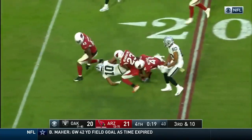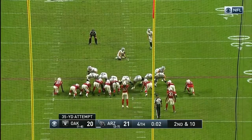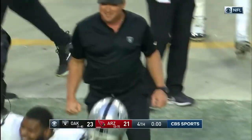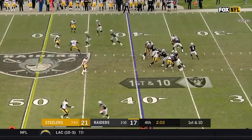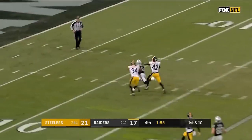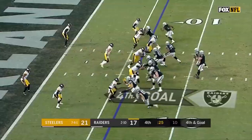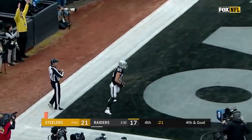Roberts! Now they have to hurry, no timeouts, 15 seconds. Carlson, a 23-year-old rookie out of Auburn, with a 35-yard attempt — and the Raiders have won it! Steps up, throws to Cook for a first down. Touchdown from the 47. Carr airs it out — the catch is made by Seth Roberts inside the tent, and it is a touchdown!